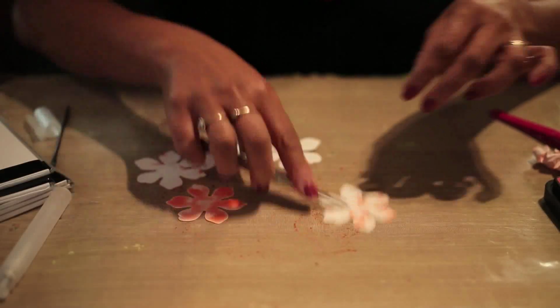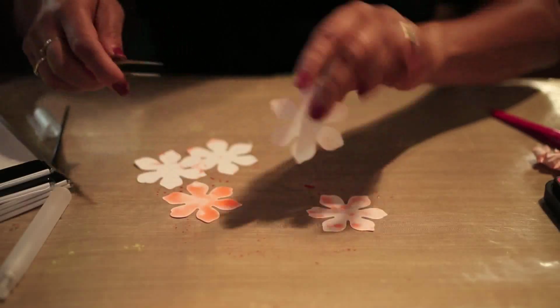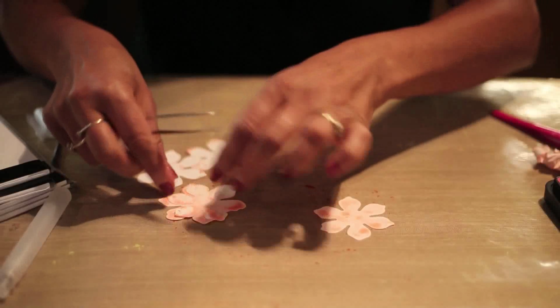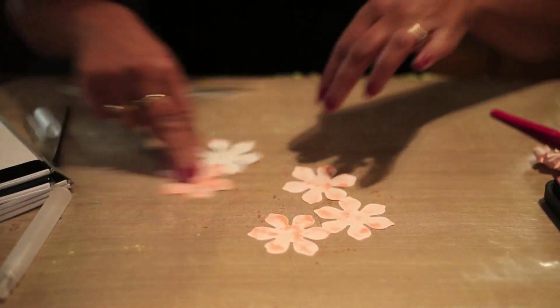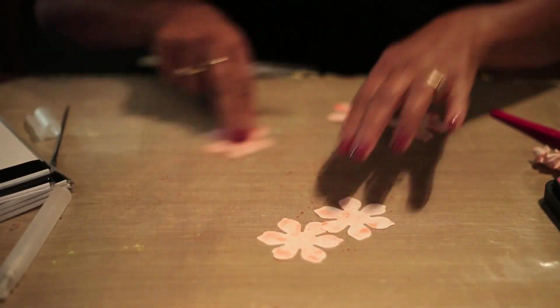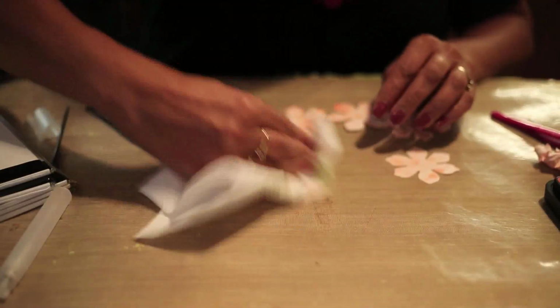Now if you want, you can use the tweezers if you don't want to get your fingers too messy, but that's part of the fun of crafting, isn't it, getting messy. So just soak up some of the colour. Get it really soaked in so that you've got a good coverage of colour. Okay, so I've done it there. I'm also going to do some leaves. So what I'll do now is I'll just dry that bit off.